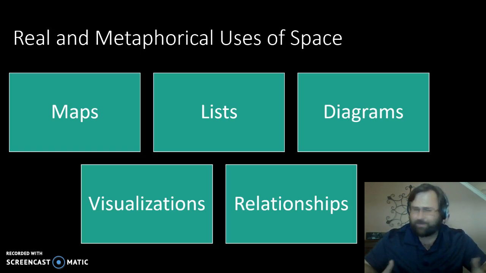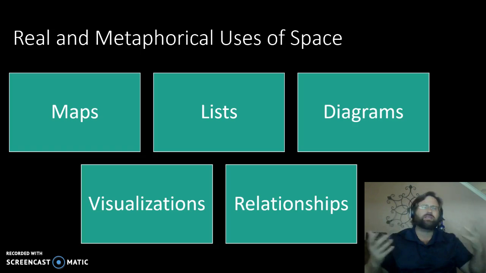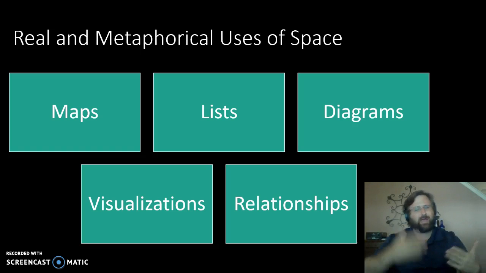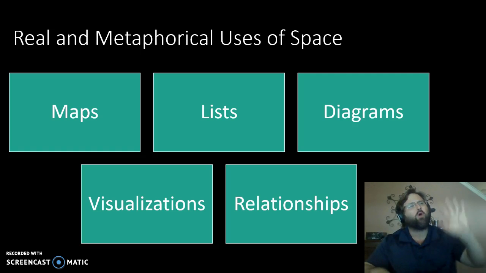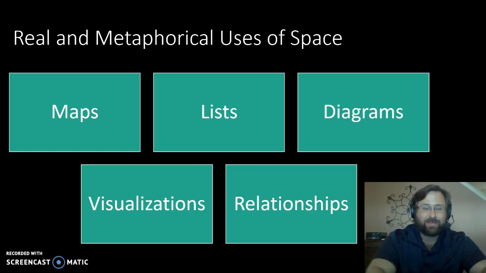Sometimes we say it explicitly, but most of the time we don't. We just start using it, and we start referring to these pictures in our head, and the people that we're talking to are familiar with these same metaphors, and so they know, oh, he's speaking as if there were a map, or as if there were a list, or as if there were a diagram, etc.